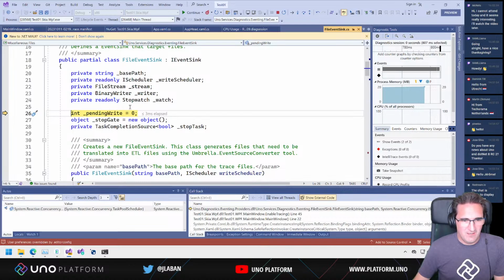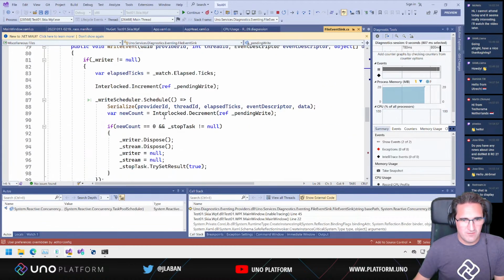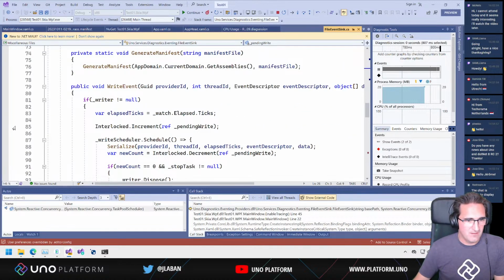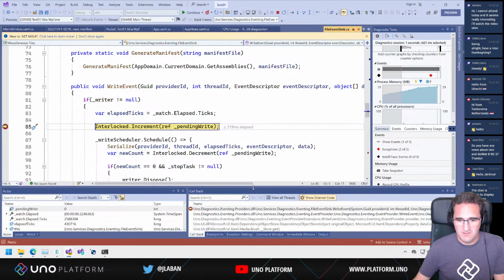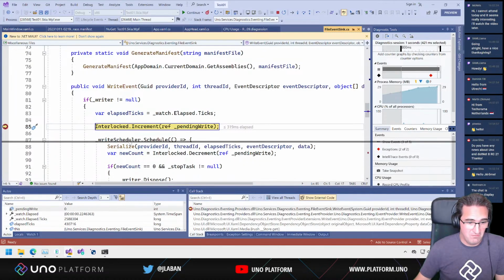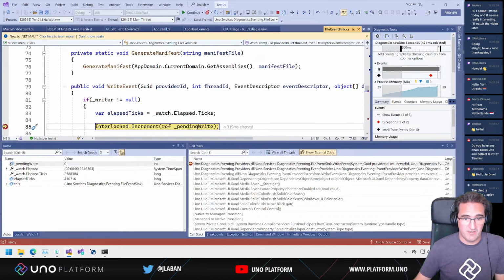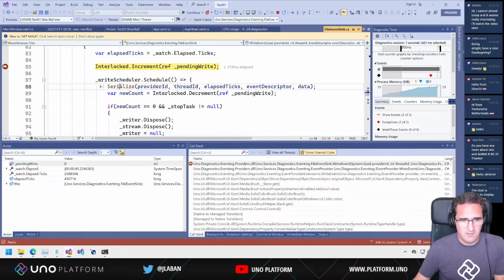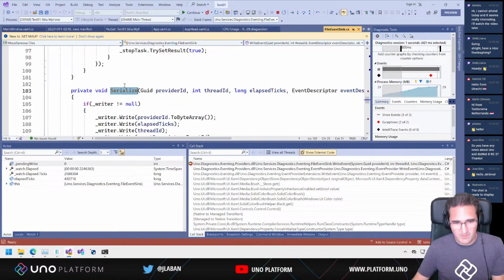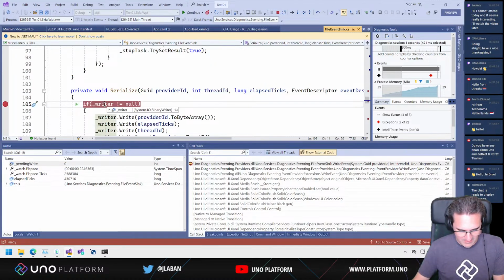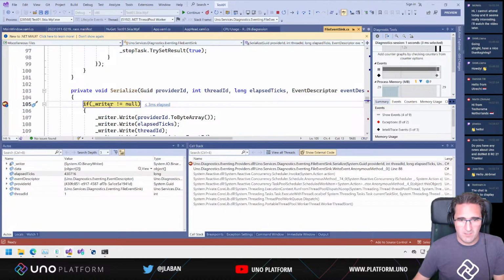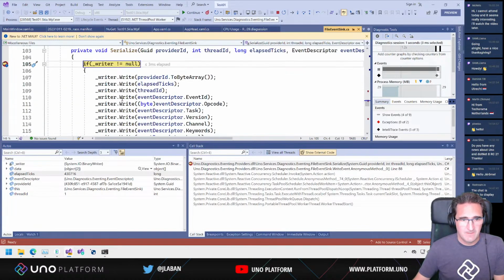Okay, so we are here, and then we're gonna try to take a look at the events that are sent here, and see if we have the right information. Maybe we're not getting the right information. So we have a thread ID here, and then the event descriptor. Actually, let's go in the serialization. It's probably going to be easier to see what we get. We're going to get more information out of it.